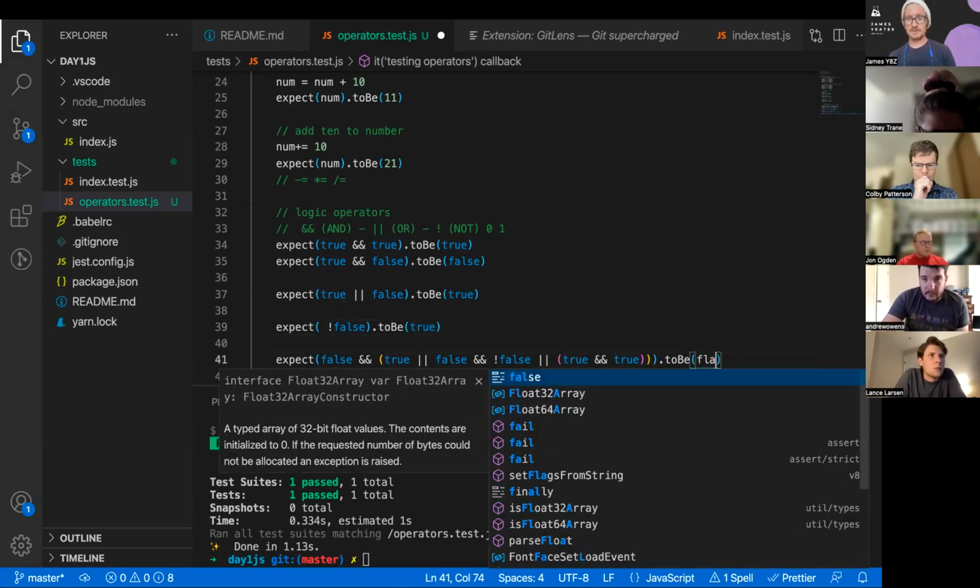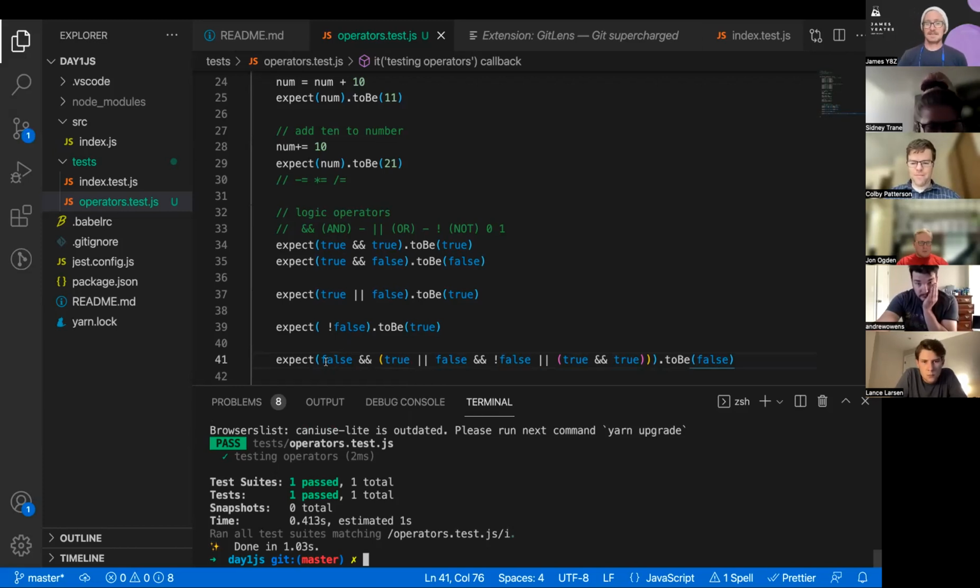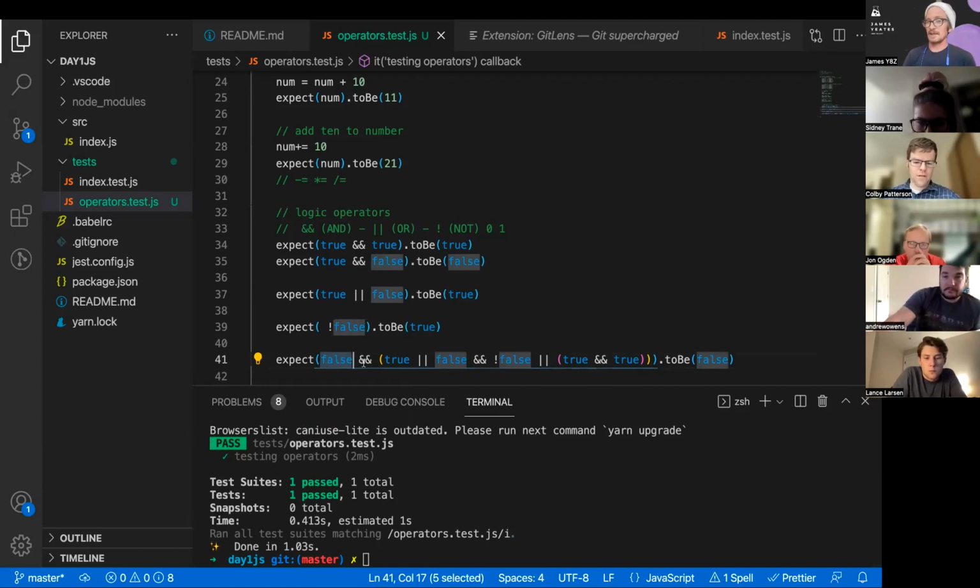I know this is going to be false, or I'm like, nah, if it's not false, I'm going to be scared. How do I know that's going to be false? And this is actually what a computer does, and we'll actually use this trick to do some tricks. The computer is going to see this false and this whole expression right here, the stuff in the yellow parentheses, and go, I don't even care what that is. This is always going to be false. So the computer doesn't even evaluate this. It just stops and says, oh, this is going to be false.